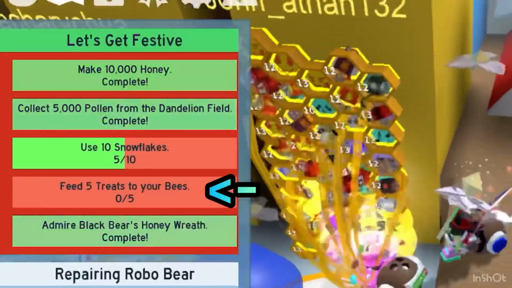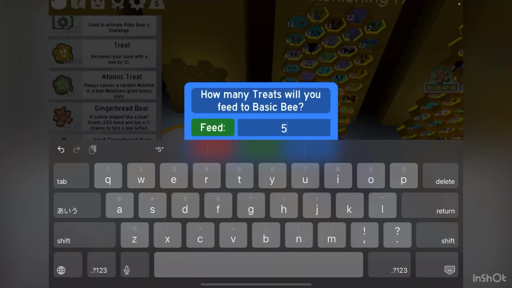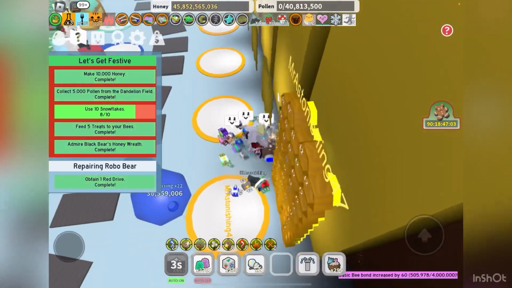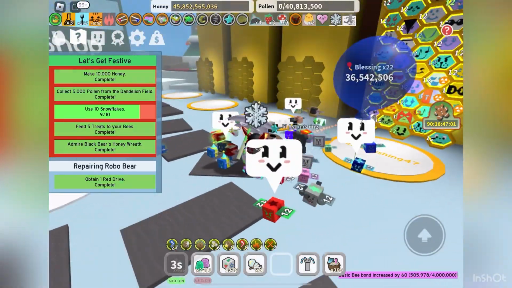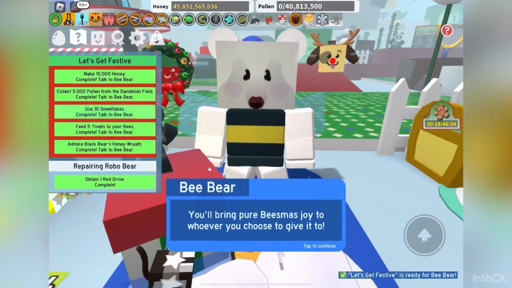Okay, and feed 5 treats. So we can do that, we can do that. 5. Feed. Okay, let's just wait for it to use our snowflakes. Okay, there it is. 10 snowflakes and talk to Beep.